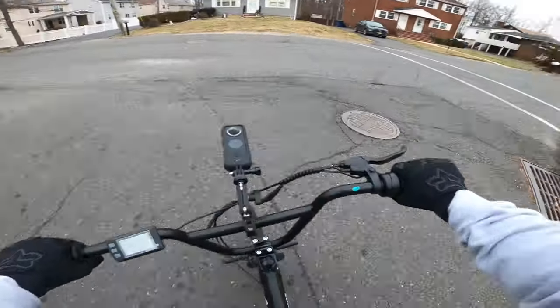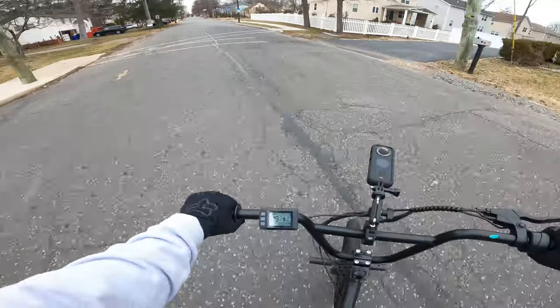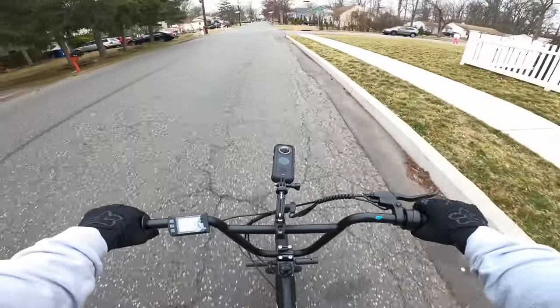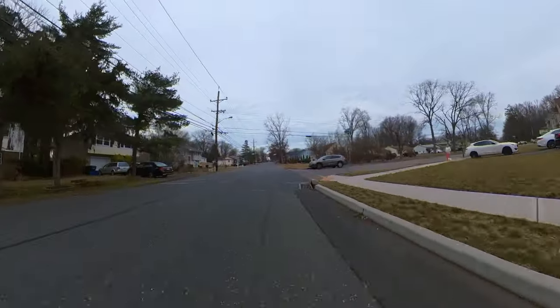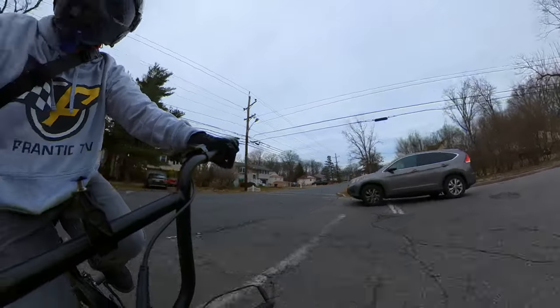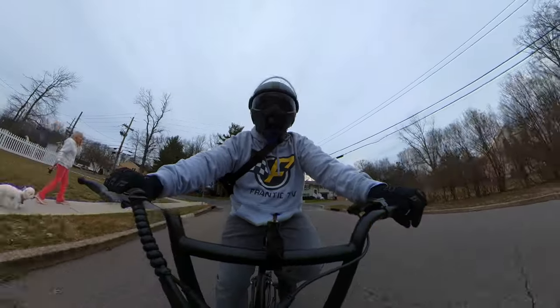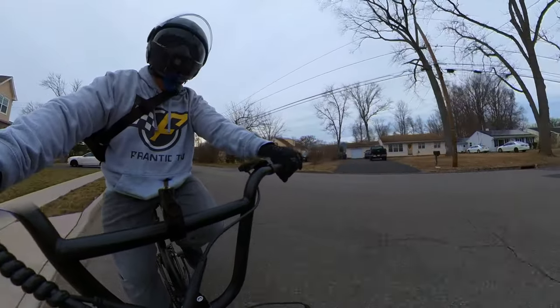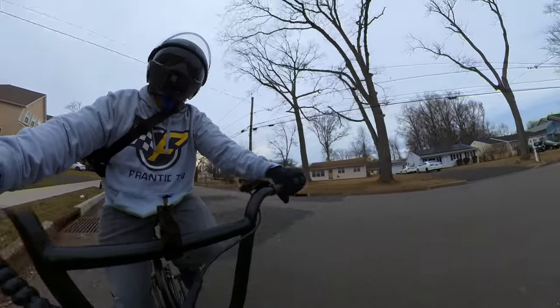Something else that I like about it is that it's super stealthy. The battery is in the down tube, in the frame, so there's nothing sticking out besides the wires, the wires for the throttle and the brake. And it does come with a headlight, so that's kind of cool. I'll show you the headlight.